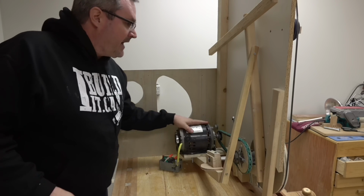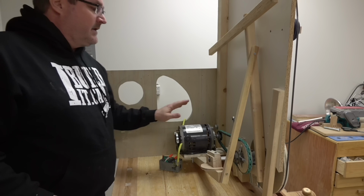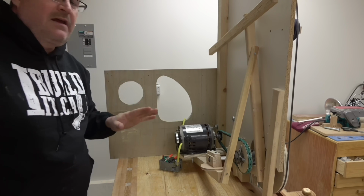Okay, we come around the back here and look at the guts of it. And the motor is actually pretty warm. Like I say, the thing was running all night. I wanted to test it. There's not a huge amount of tension on the blade, but there's a fair bit. I wanted to make it a fair test.